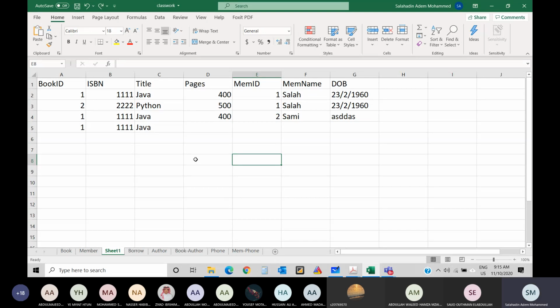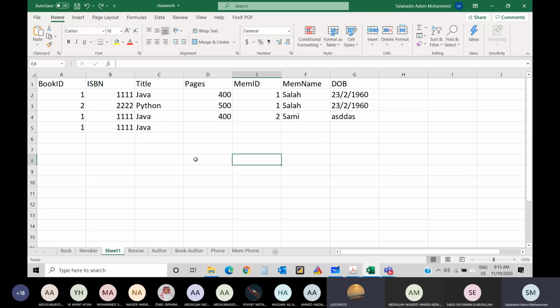You said I will have 3 tables, right? So which column will go to which table? What are my 3 tables? One is going to be called a book table. One is going to be a member table, and the third one is called the record, which is a borrowing table, right? Yeah.